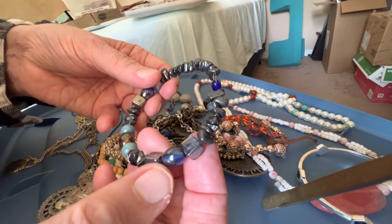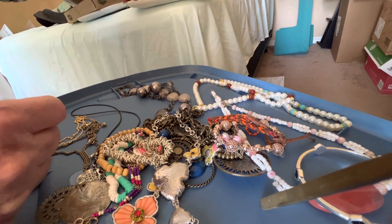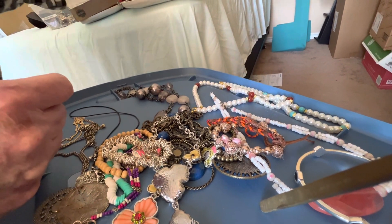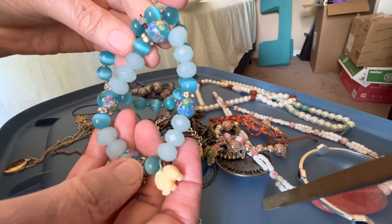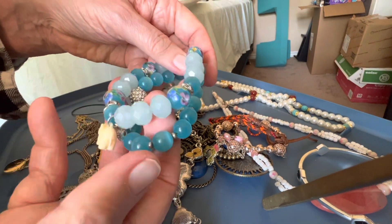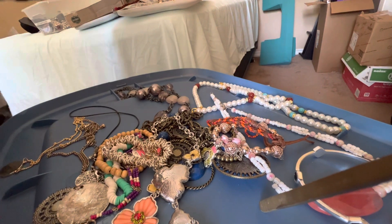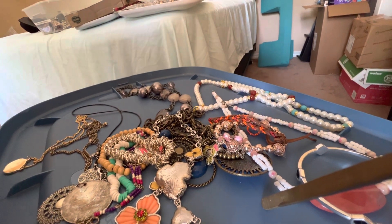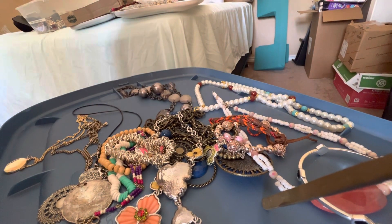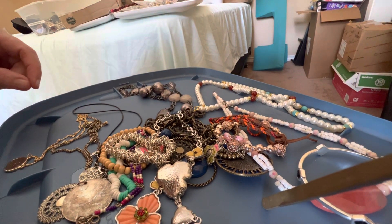Hematite memory wire with glass, three dollars. I can't believe — speaking of glass — I'll come off the five dollar mark to three dollars because these are too nice. This is new; you just cut that plastic. It's all glass, and I don't really want to throw it into the big boxes where everything goes for just pennies. So I came down from five to three dollars for both of those blue glass bracelets.